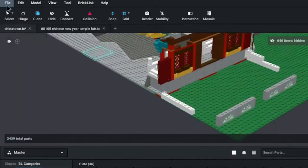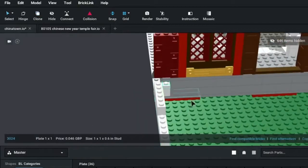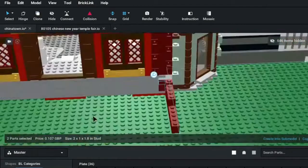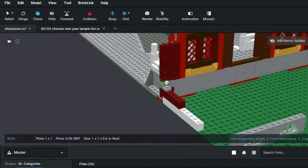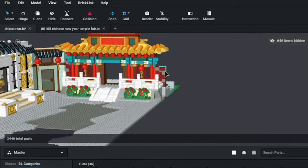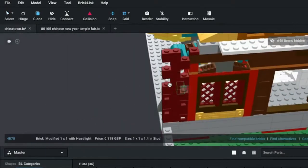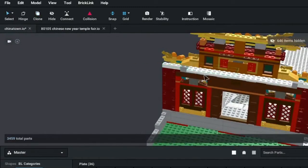Okay, and then next up we've moved over to the other side, where we're going to replicate that design. Obviously you can use the copy and mirror tool as I did, but we're just changing some colors. I decided I wanted grey to be the base layer because it looks substantially better, and then I'm just adding in all the details and all the trim and replicating over what I did on the other side, as you can see. So once those are on there, I think it looks pretty nice from the front.